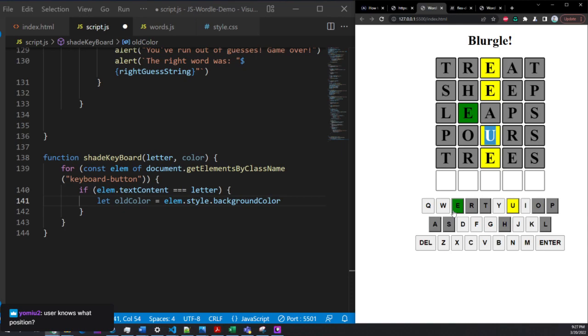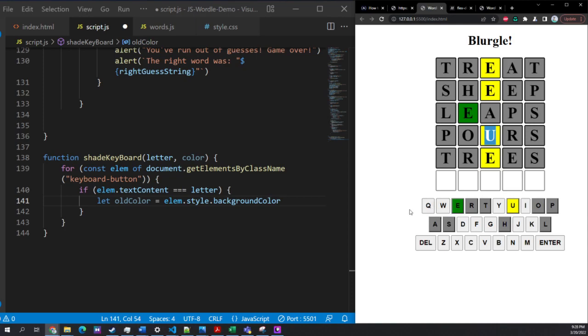User knows what position. Yes, yeah, and that's what the colors are telling us in general. That's true. We're just giving them some extra feedback and shading the keyboard in the same way, really, to discourage people from using the same letters again. Yeah, and that's part of the answer.